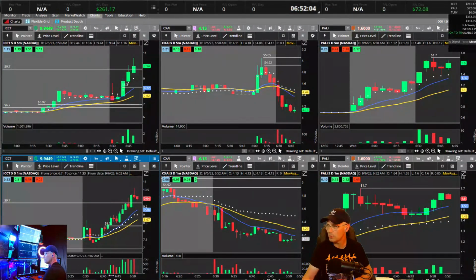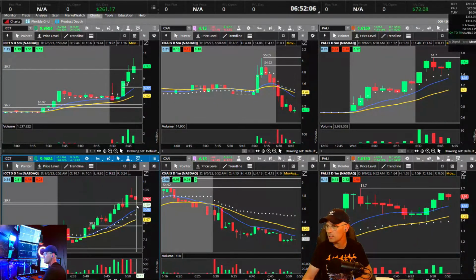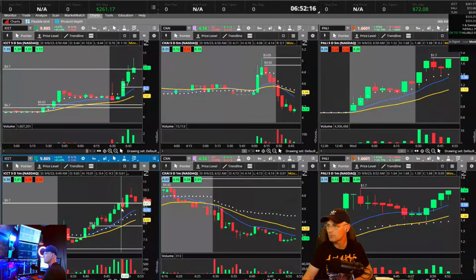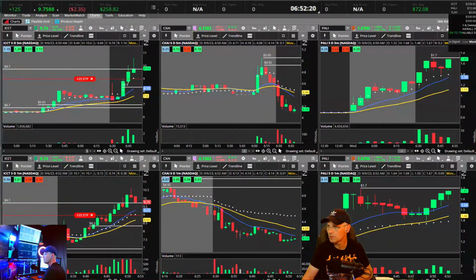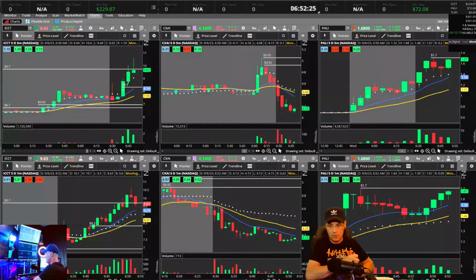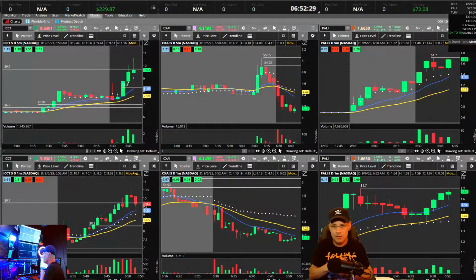Okay, so here we go. We're pulling back on ICCT, and I was trying to figure out where I would want to jump in if we do pull back. We did see some resistance off of this line. We tried twice to break over it, then we broke. So if I jump in there, can we hold it? Nope. Okay, so I'm back out. We didn't hold that. I'm still up 300. You know what? I think I'm gonna stop right there.